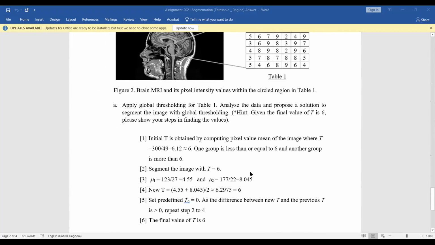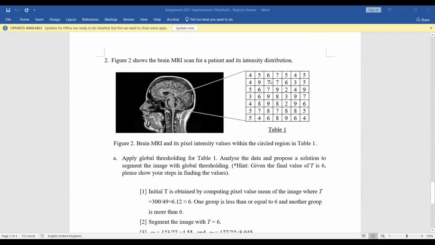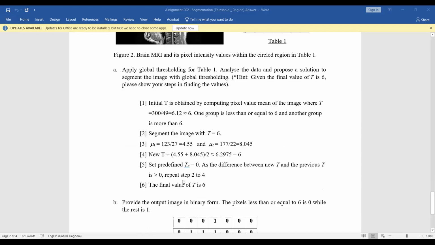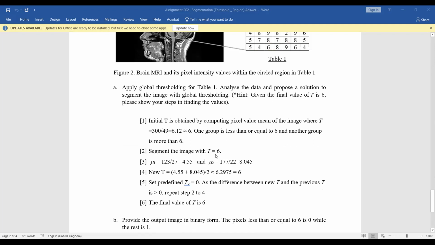Okay. So you put any number here now. Initially, let's say you have 4, 5, 6, 7, 8, 9. You put somewhere in between, or let's say put 7 as the first value, or you want to initialize using the average value, also can. Average means you use the mean value. Mean value you calculate it, you get let's say 6 point something, then you put 6. Then you set the threshold equal to 6.